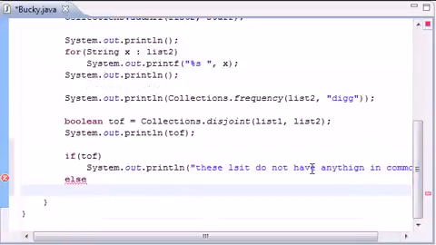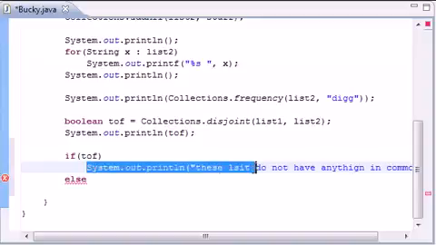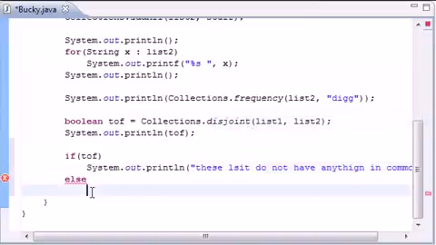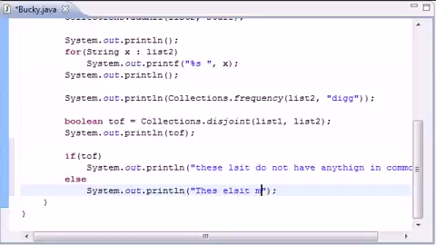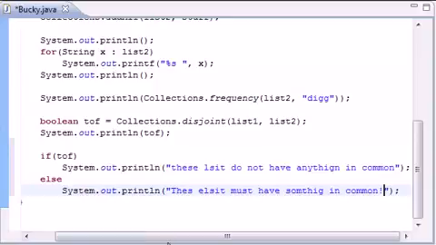If it's false, well, might as well copy this and paste. Go ahead and write these lists must have something in common, and put an exclamation point, because this is an exciting point in our lives.